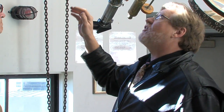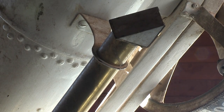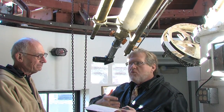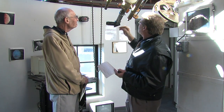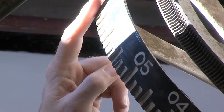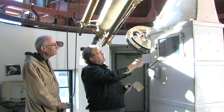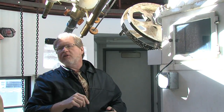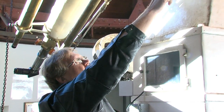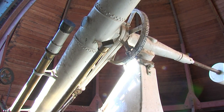We've upgraded the optics to get better pictures, though the front piece is still excellent. On the side are things that help you find objects. One is this finder scope — bigger than what most people have at home — because with a big scope you get so many stars it's hard to pick things out. The bigger the lens, the more light and the more stars you see. Around over my head here is the right ascension setting circle — our way to drive through the sky east and west. All the way up is another wheel with a periscope device to read etchings — that lines the scope up north and south.